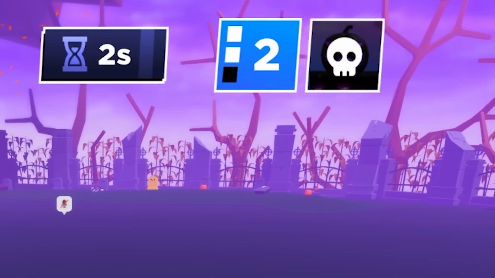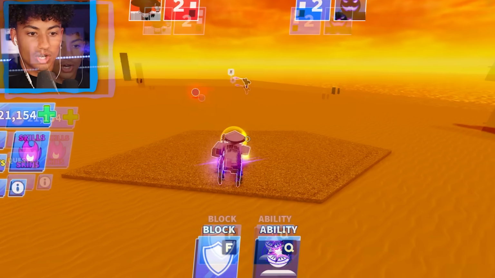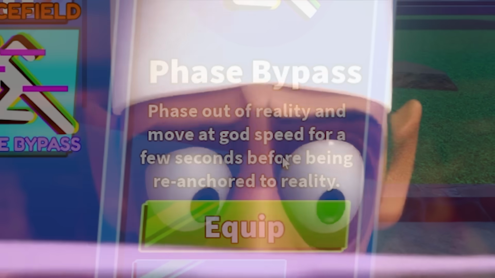All right, 2-2. Come on. That's how we do it. Froze it. Come on, hit him. No, he's in dash. Come on, let's go. That's how you do it. Ah, finally. The next ability is phase bypass. Phase out of reality, move at god speed for a few seconds.